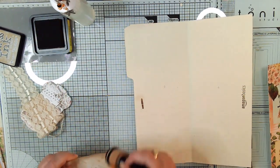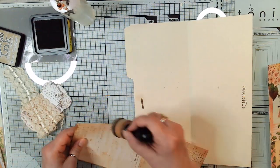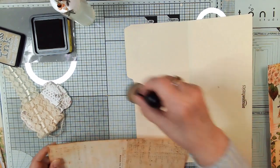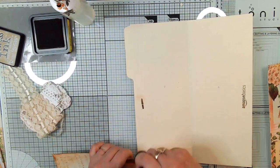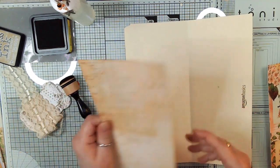And I think what I'm going to do, so it might be easier to do this before we put it on the page. So I think I will. Let's double check the size. I guess I should have done that before I inked it.